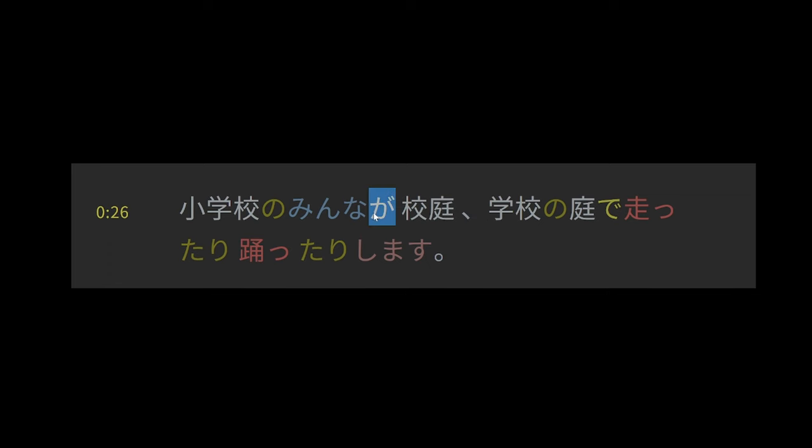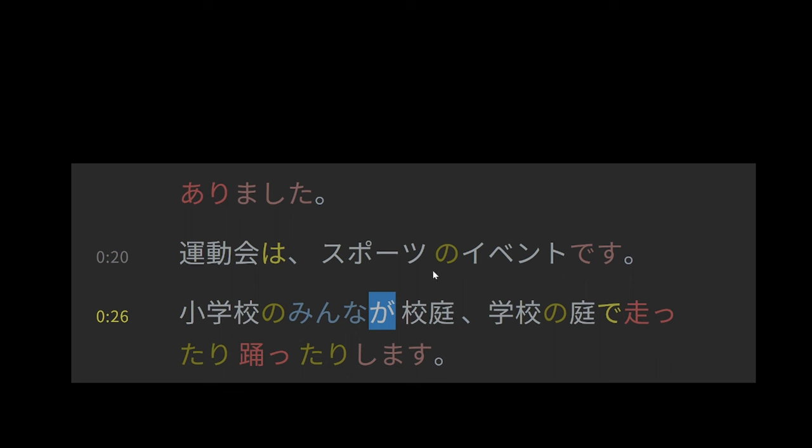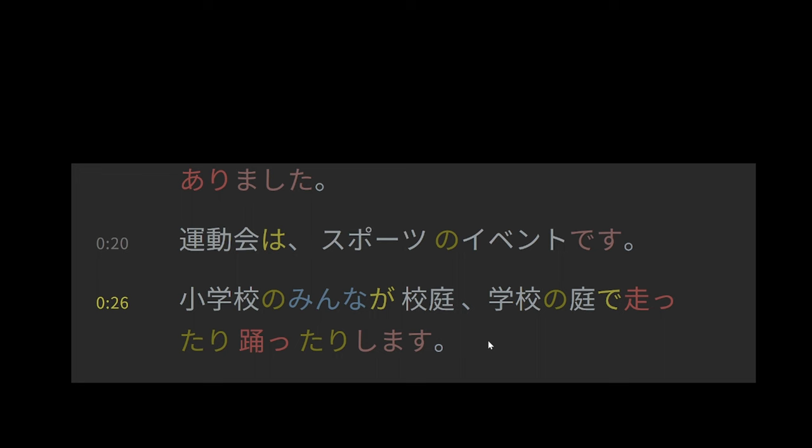There's also the question of why が instead of は here. In the prior sentence we used は, now we're using が. One is the topic, one is the subject. Could you use は in this case? Yes, definitely. That would change the feel slightly, in some subtle way. The は versus が distinction is infamously tricky.